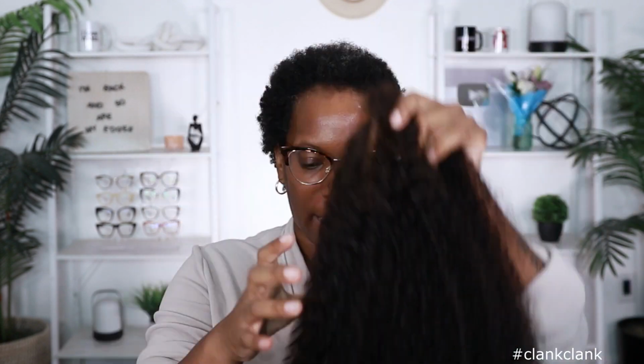Would be 24 inches. Do I have a ruler? I don't have my measuring tape. You better be glad I don't have it right now, but that's what it's supposed to be, okay? 24 inches. I am gonna trim some of my ends because some of them are a little scraggly. First, I need to tint my lace.